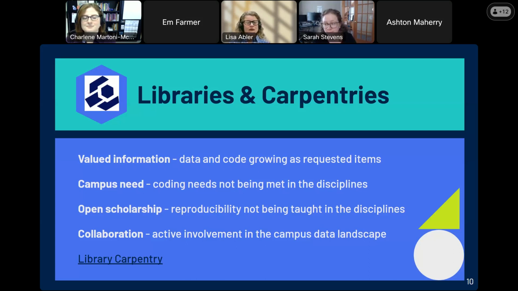Coding is a powerful tool to efficiently and effectively work with your own and other people's data sets. It's also an excellent tool for documenting decisions made regarding data analyses and visualizations as you're doing your research. And in addition, coding enables automation of data analysis and visualization. So that can be a huge time saver.